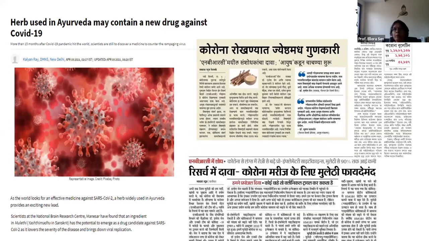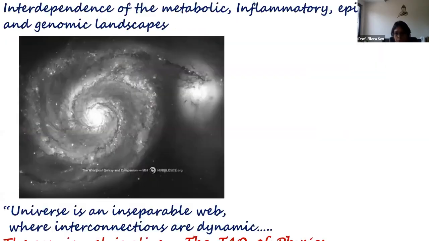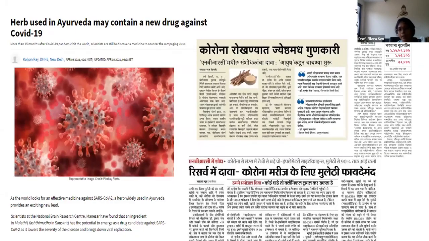Because in the northern part of the country, people do chew on yashtimadhu mulethi in the winter months, especially for dry coughs and sore throat. So I wouldn't recommend that everybody starts chewing it, but I'm just putting forth my view that it does have potential, because it's not only us, but the HMGB1-ACE2 link has been shown by other groups as well. So with that, I end the corona part. What I started with as inflammation in the context of the tumor, I have also nailed down inflammation in the context of the COVID infection.